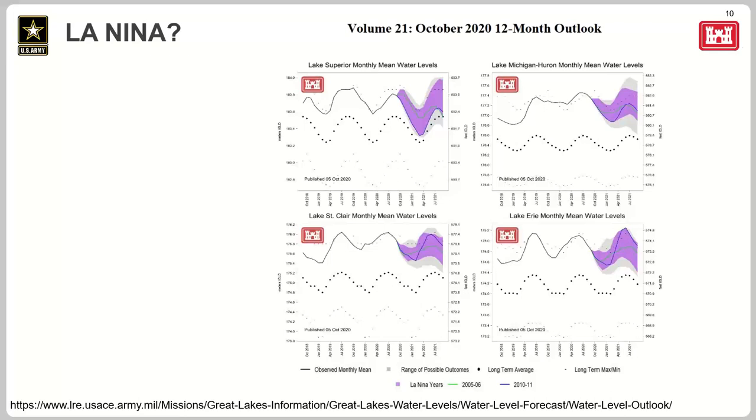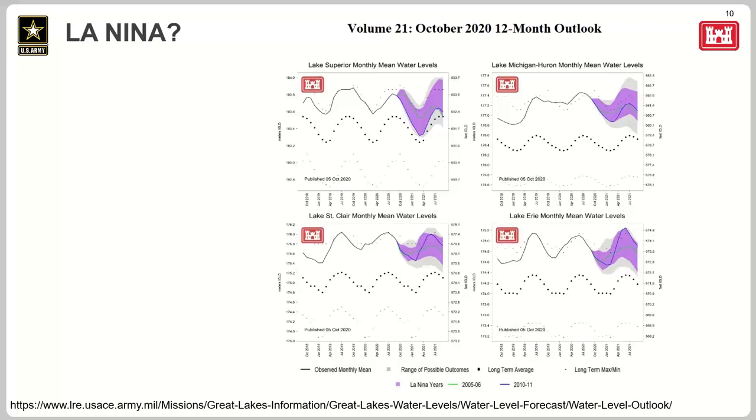But then what we did is we went back and just took out those years that were moderate to strong La Nina years and only fed those years in and said, okay, well, in previous La Nina years, what would water levels have been? And that's then that pink shaded cone, so you can see it's a narrower band than the historical range, but we've had La Nina years that have pushed water levels still very high. We've had La Nina years that have kept water levels on the lower side. So not a great signal for what you could expect. You're not seeing them shaded strongly to the upper end of that range or the lower end.